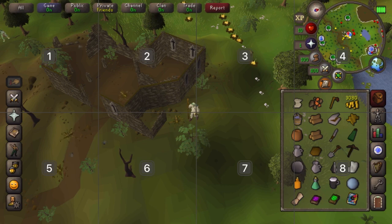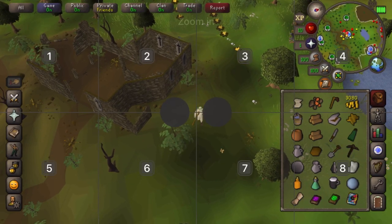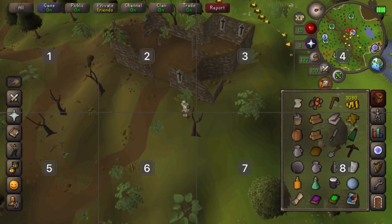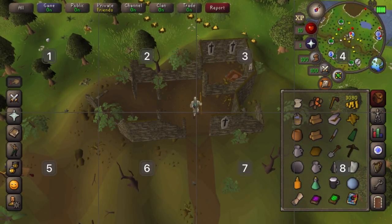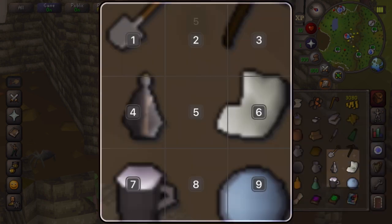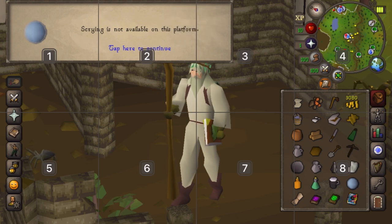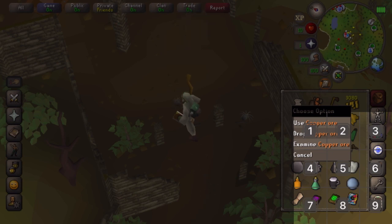I found this old abandoned building on top of a small hill. This will probably be a good place to camp. Let me check my orb. The weather for tonight looks good. I will camp here tonight.